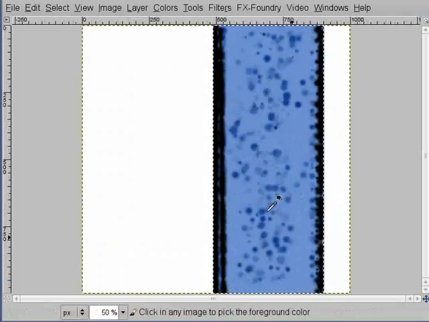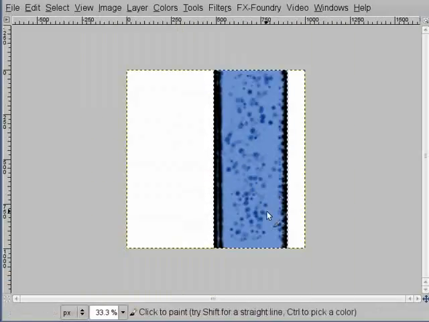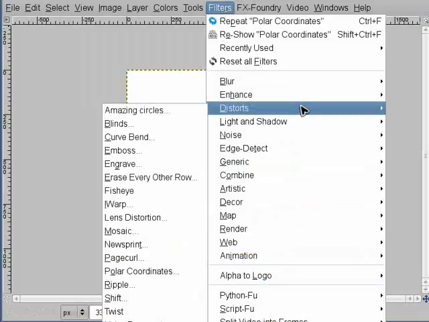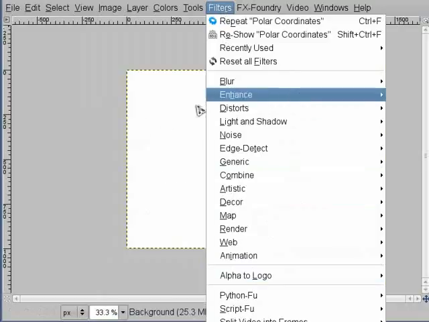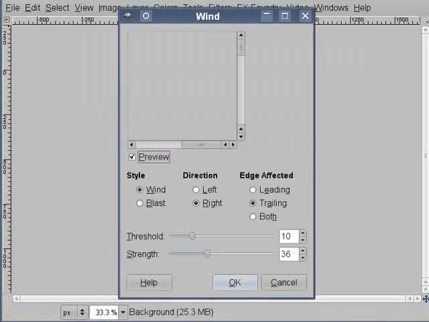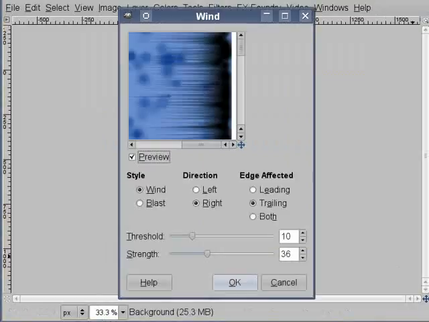So now that we got that nice mess, we're gonna go to Filter, Distort, and Wind. Distort, wind, down. The last one, Wind. Okay, here we get to choose the trailing and the strength.